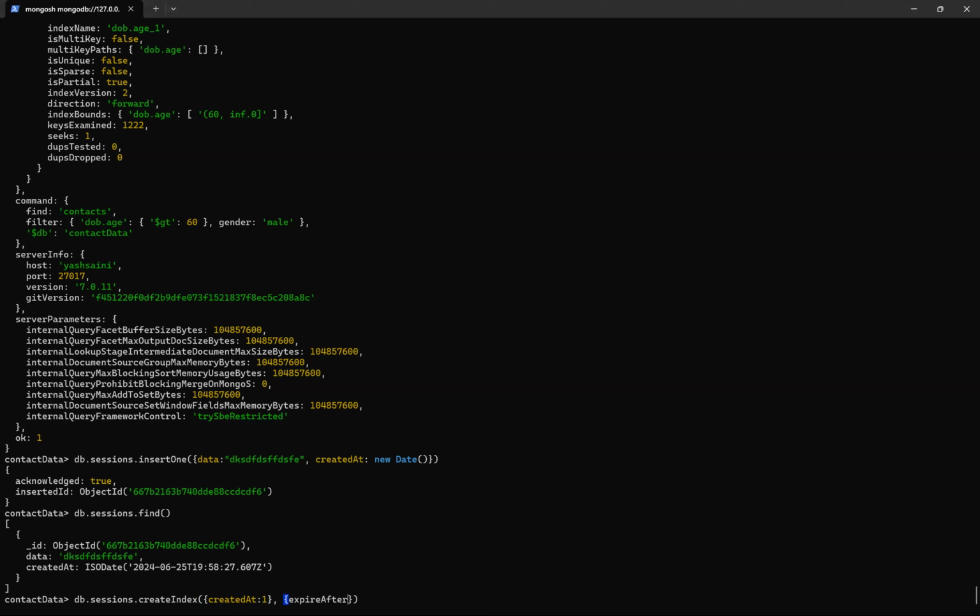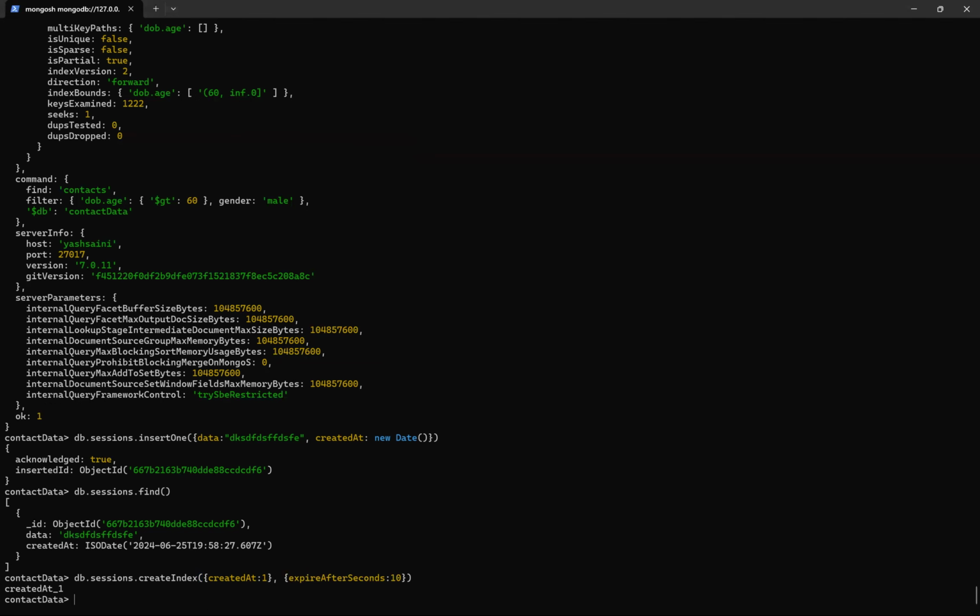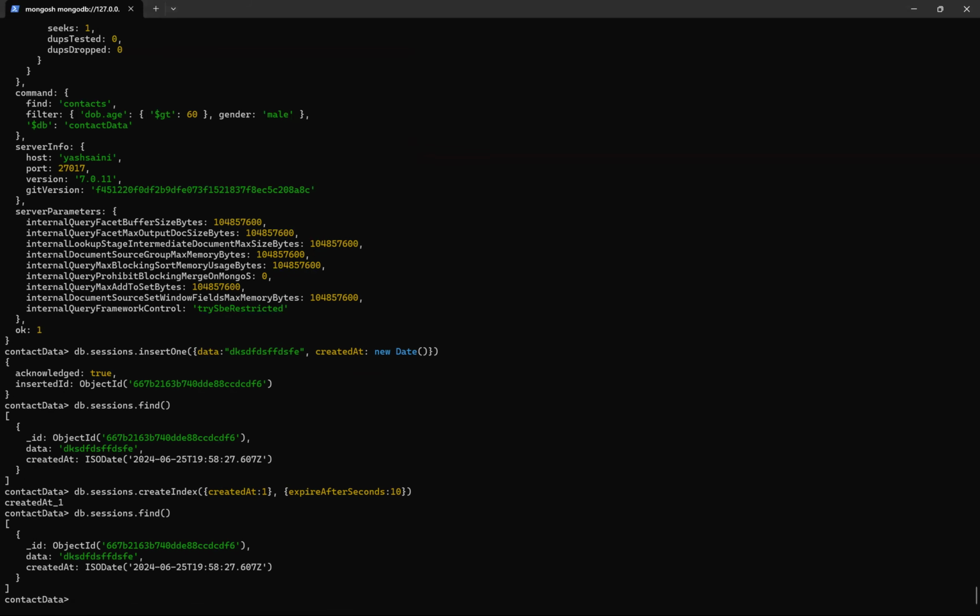Then expireAfterSeconds, the argument that I told you about, with the value 10. This tells us that all the data stored in our collection will expire after 10 seconds. So our index is created now. Running sessions.find, we can see that the already stored data is here.